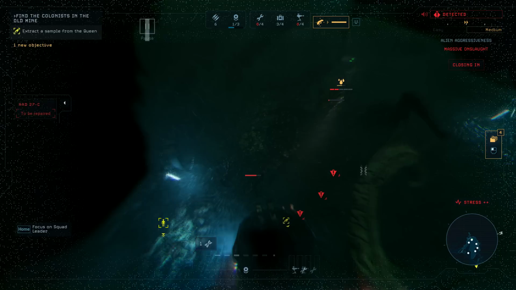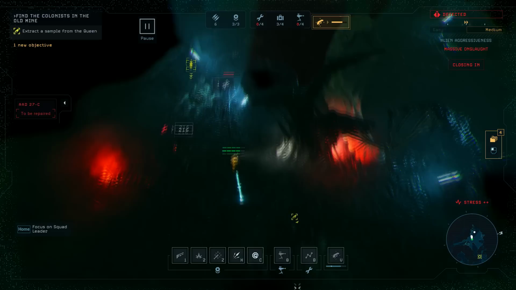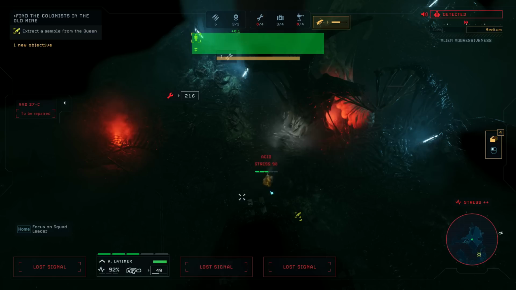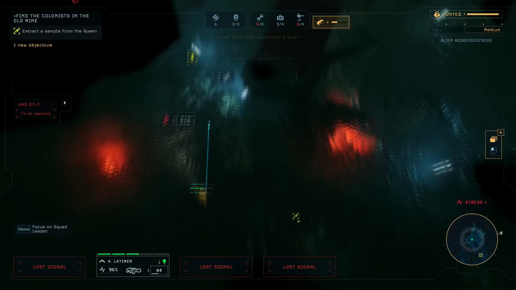So we get to see Latimer power walking backwards, blasting the aliens with a shotgun again and again. The shotgun also uses command points. And with Retribution active, our command points are coming back almost as quickly as we can use them. And once more, Latimer somehow prevails. I have no idea how this woman is alive, but I'm all for it.